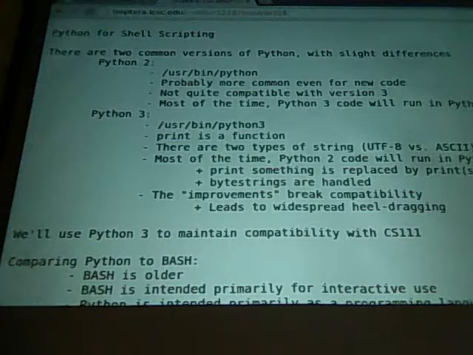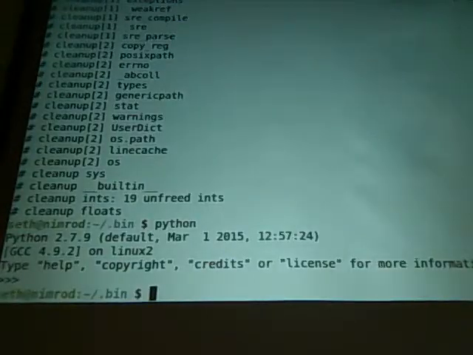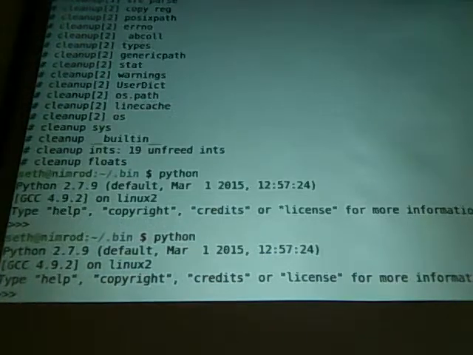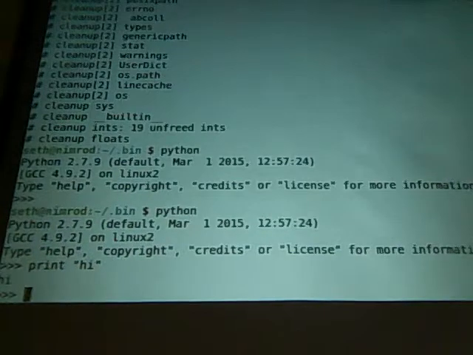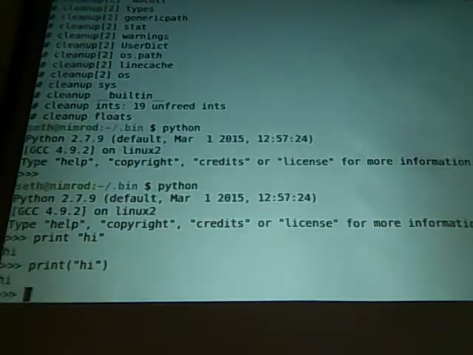So yeah, they broke compatibility here. Anyway, in Python 3 there are a few different things that are kind of handy. I mentioned this print thing here. If I say python and then print hi, it works. If we give it parentheses, it still works. But print is a statement in Python 2. Print is a function in Python 3. Statements are like variable declarations, things like that. So print has been deprived of its special status in Python 3.